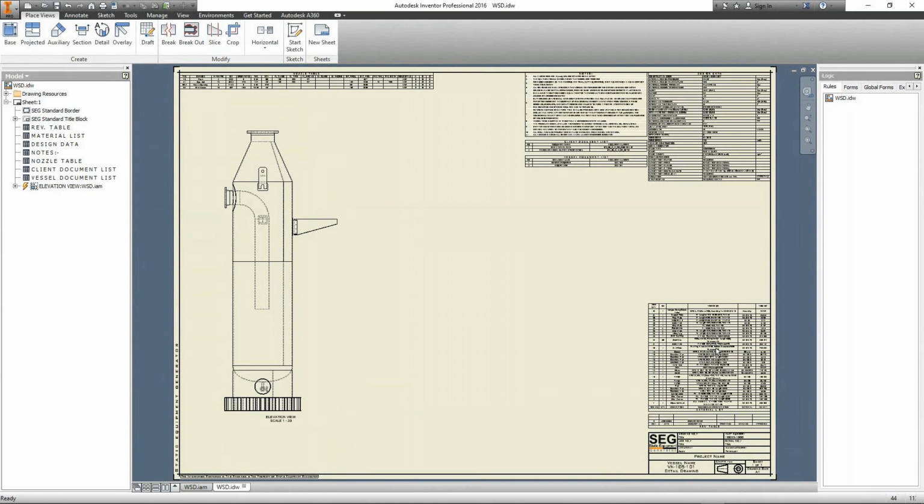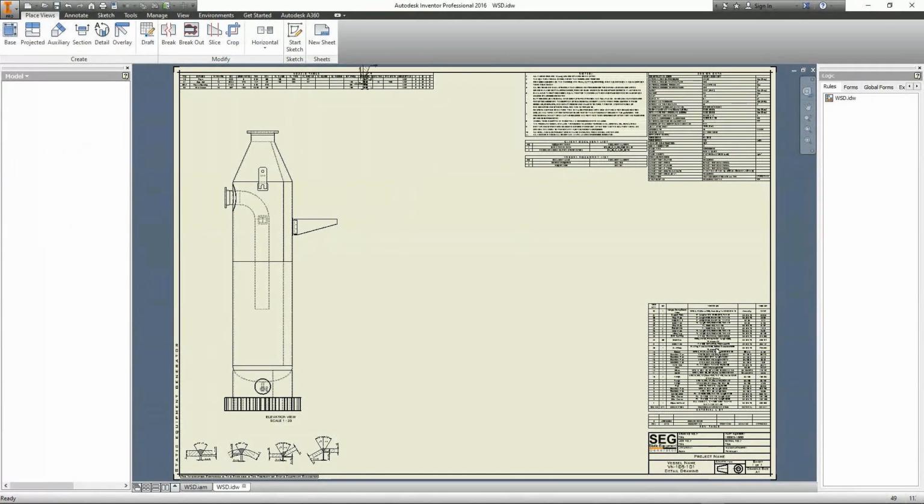So there are different ways to add components. Yeah, correct. So we can directly draw it on the drawing, or we can create a 3D model and then assemble it in the assembly. The third way, you can share with us the information for this element, and our technical team can include it in the SEG library to be able to use it anytime. I will give you an example for that.